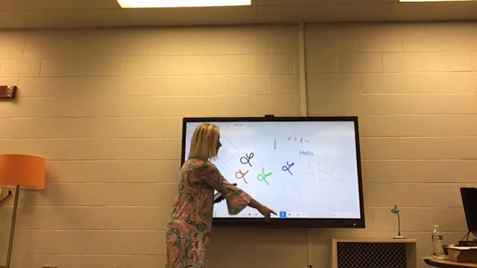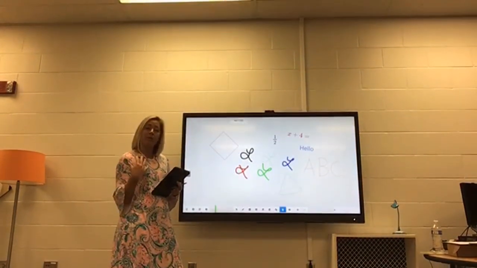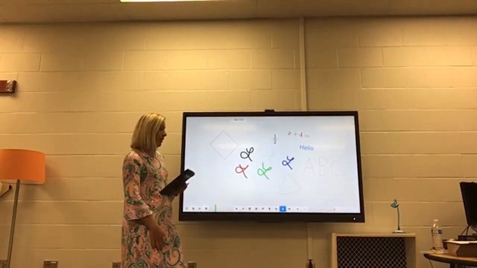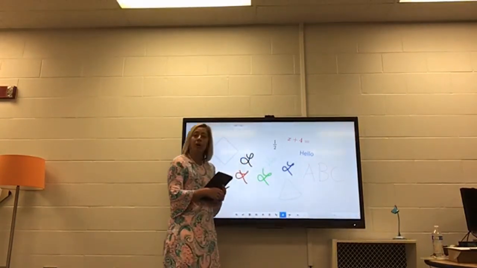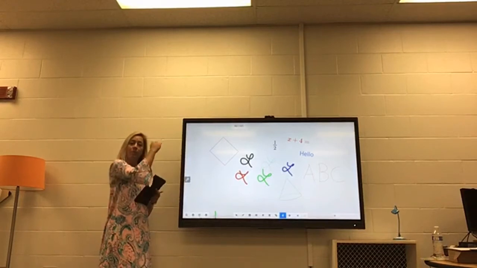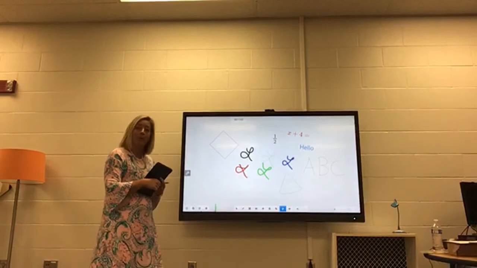And then last but not least, we went over that back arrow, so that anytime you need to go backwards because you've deleted something that you want to get back, you can use that arrow. On the very right hand side, you can also see what page you're on. So think about the whiteboard kind of like Google Slides or PowerPoint, where you have multiple slides within a file. You can also have multiple pages in your whiteboard.